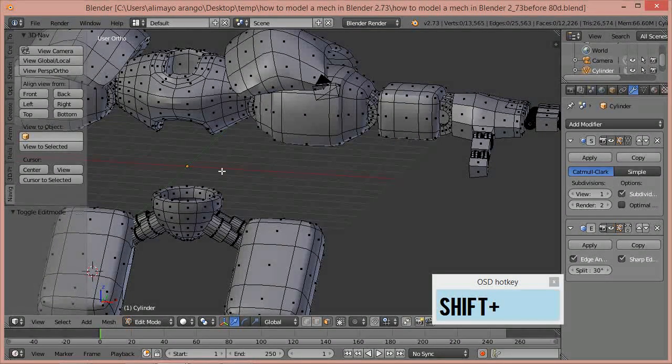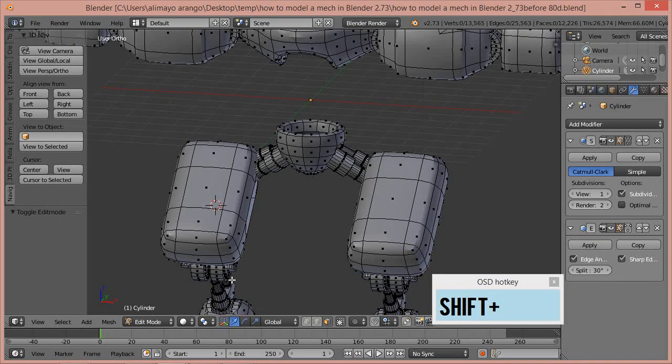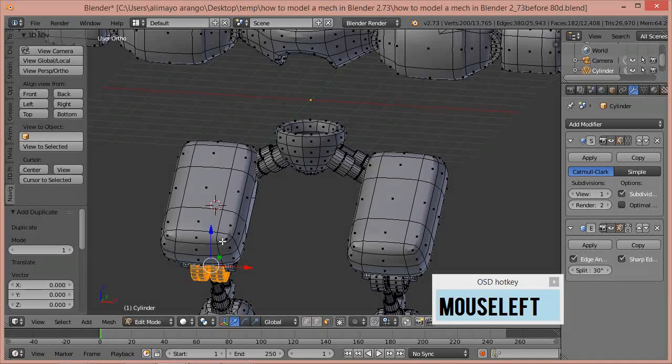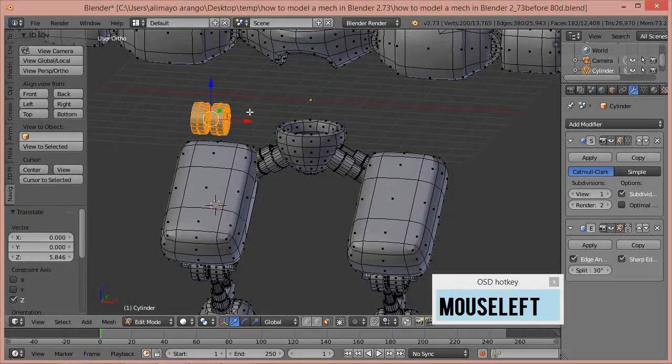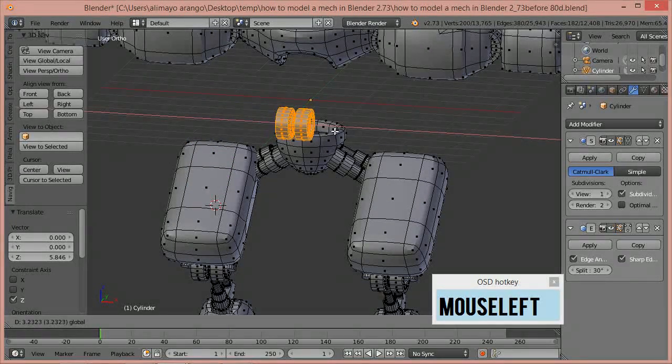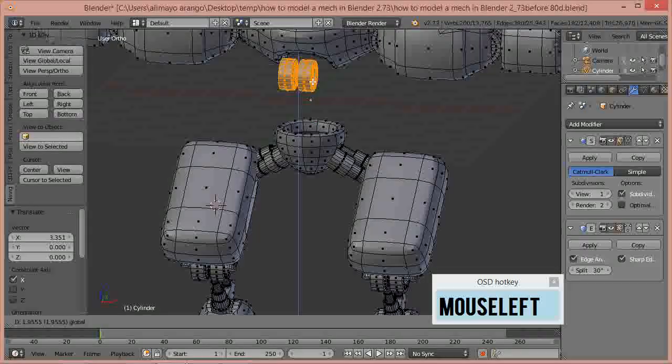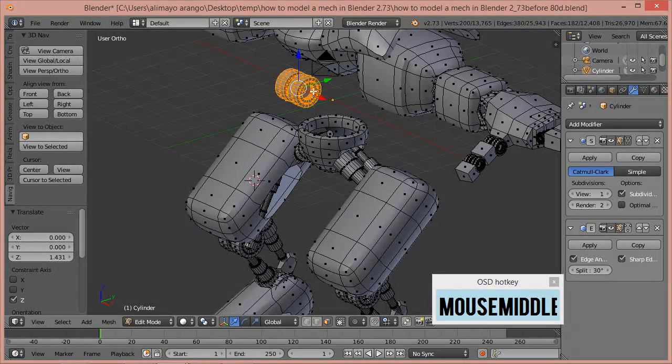Okay, now I'm going to hold shift and the middle mouse button to pan. I'm going to hover my mouse right here. I'm going to press A to select everything, A to deselect everything just to make sure nothing's selected. I'm going to press L to select right here. I'm going to press Shift D. Left click to lock in to duplicate this right here. I'm going to take my mouse and pull this up. I'll hold the middle mouse button and turn.